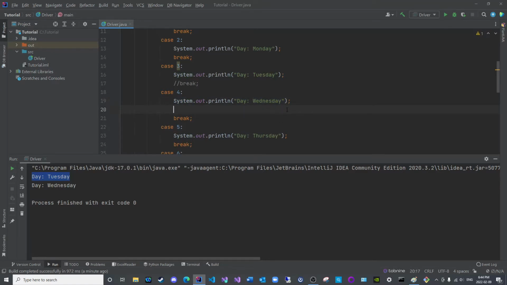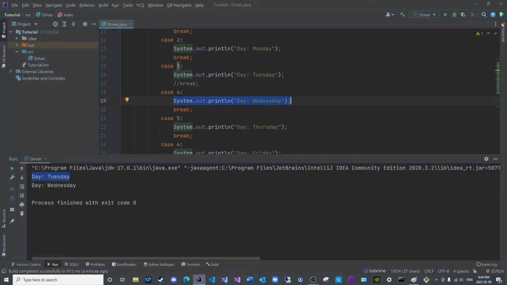It depends on how you program your code. But once you are done with your code block, ensure the presence of this break statement. So as you can see here, after it printed the third case, it printed the fourth case as well because the stop sign was absent. So the compiler continued. There was no termination. And then the termination was present here, so it did not compile any further.